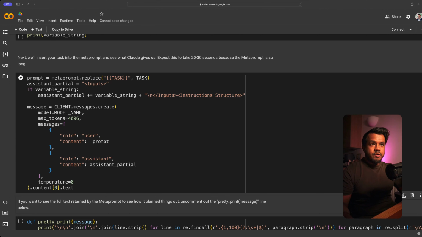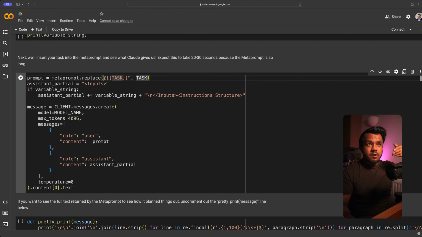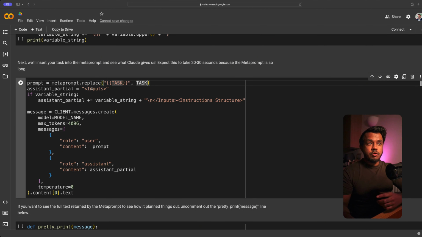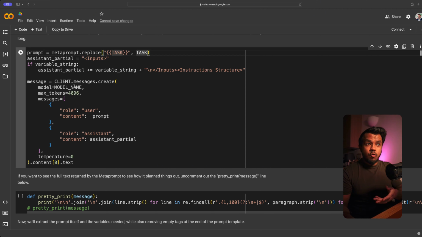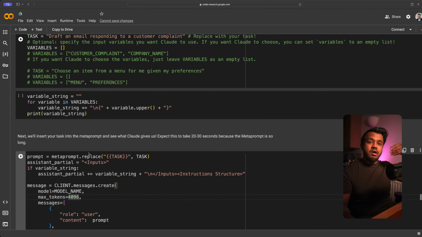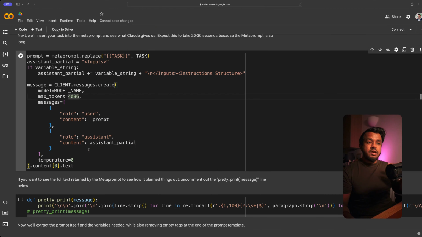And then to get the actual generated prompt, what's being done here is that the task is being replaced. So the task that we gave in the earlier input is going to be put inside this meta prompt. The variables are going to be put inside the input tags, and then we're calling out to Claude with those inputs and that task, and Claude is going to generate the prompt and return it back. This is being done with the Anthropic client. You specify the model name, you specify the max tokens. Again, this code is ready to copy and run, so you can reuse it, but essentially this is going to take that meta prompt that we gave earlier, the task, and the variables.